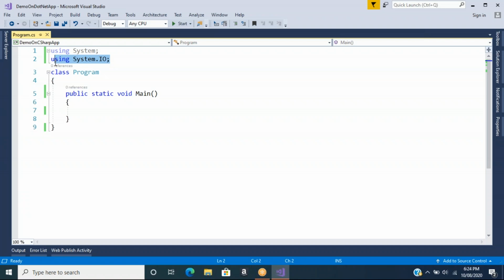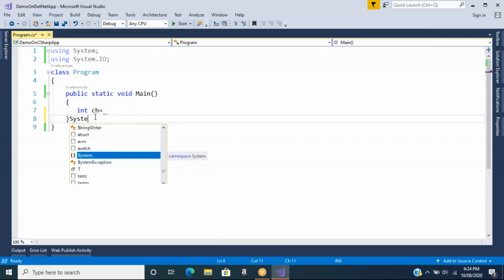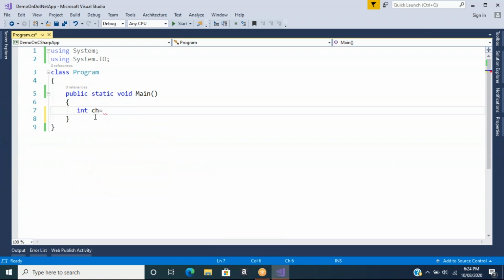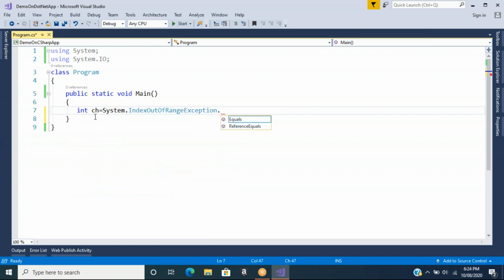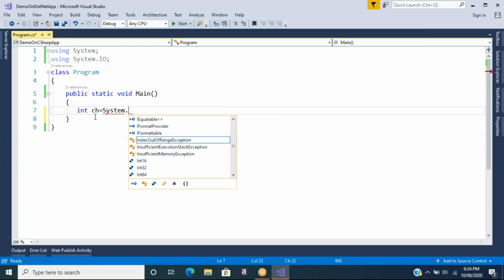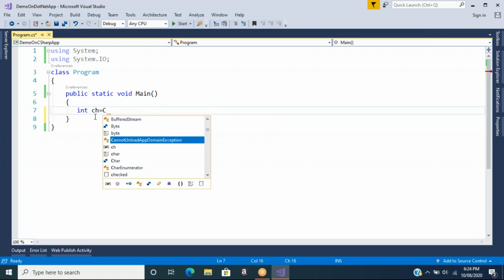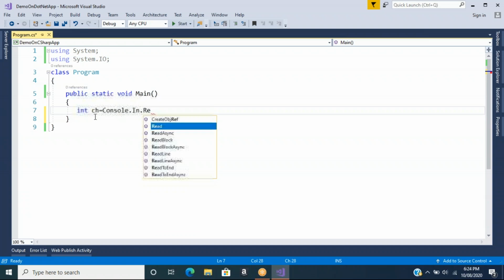Second part is, we'll see now how do you input data. So one approach is like this. I'll take one variable ch of integer type and I say Console.In.Read.